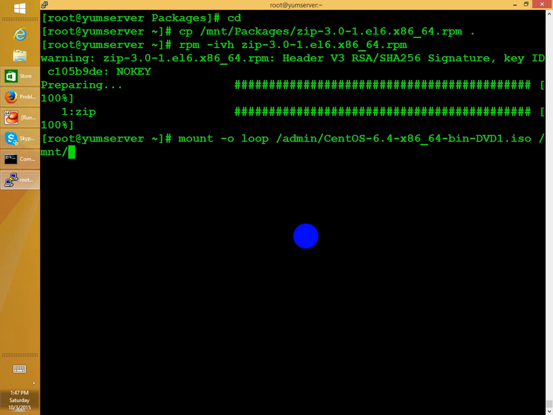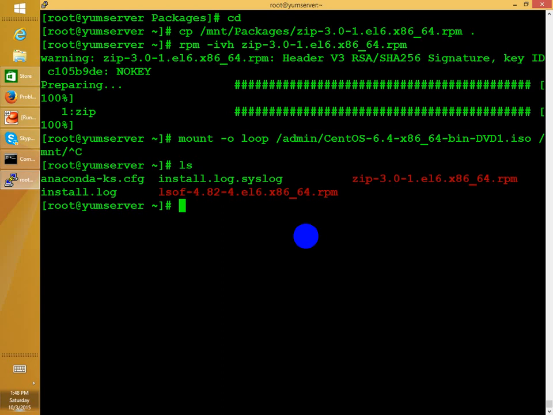Then underneath there is a folder called packages, and packages contains all the RPM packages. One by one I am copying and installing, just to practice how we install packages. Suppose I got the zip package. We know how to install packages, right? rpm -ivh. Let's check whether this package got installed or not.